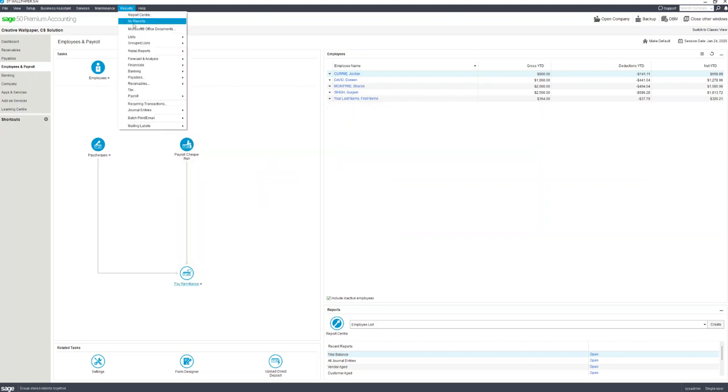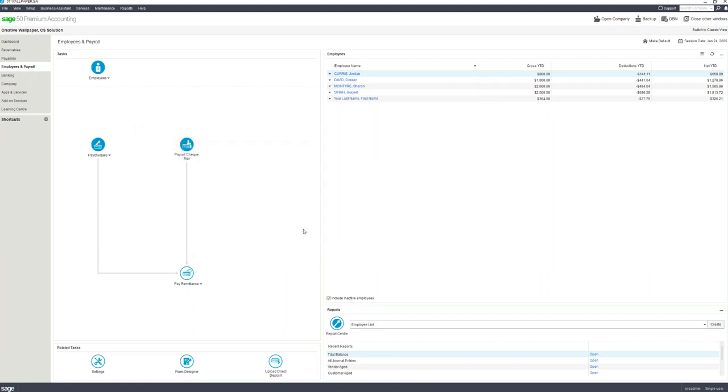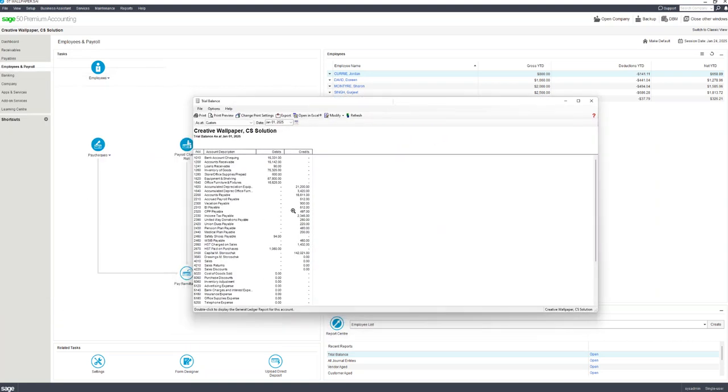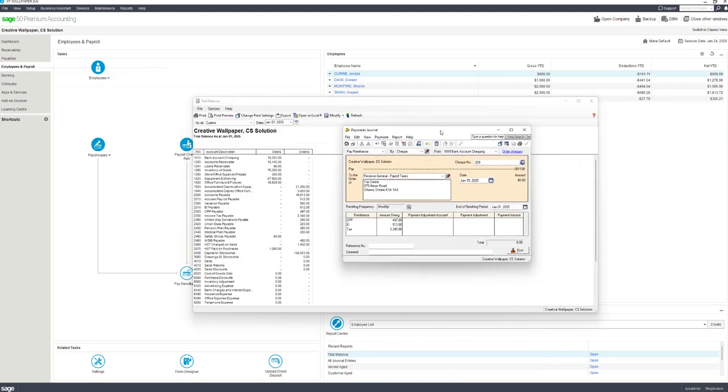If I show you the trial balance as of January 1st, it should have these numbers, because that's where the system is picking up the numbers. So if I look at my EI payable, it's 512, CPP payable 497, income tax payable 2345, and that number should match with my remittance report. So 496, 497, and 512, 2345. See, the system will pick the numbers from these.